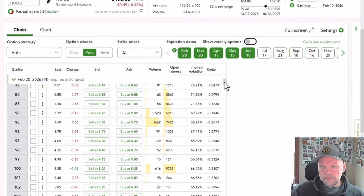So if I was looking to sell cash secured puts on this, and if I'm looking around the 0.20 delta, that put me right around the $90 to $95 range. And you can see that there's a lot of open interest and a lot of volume. So the open interest is like the total amount of contracts that are floating around, and the volume is the daily action that's going on. So you can see that, for example, the 95 strike price for selling a cash secured put, there's a lot of action there. And then if you look, I think psychologically people like going in even numbers, let's say like 90, 95, then jump up here to 100. There's a lot of volume here too.